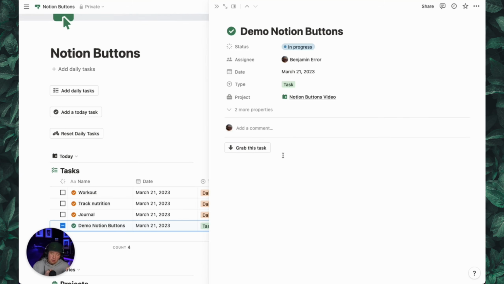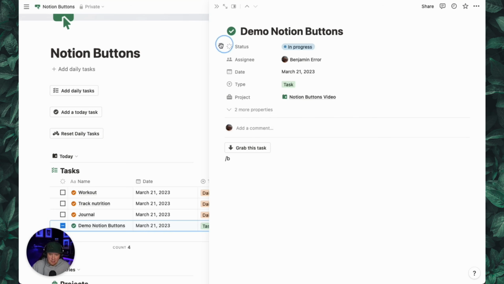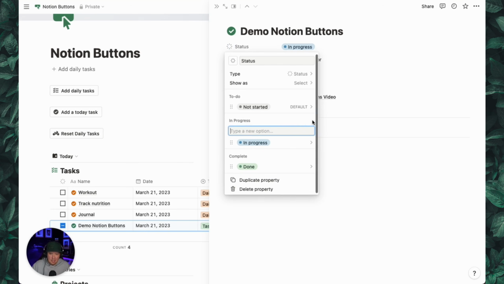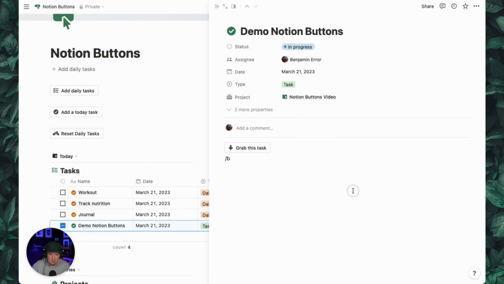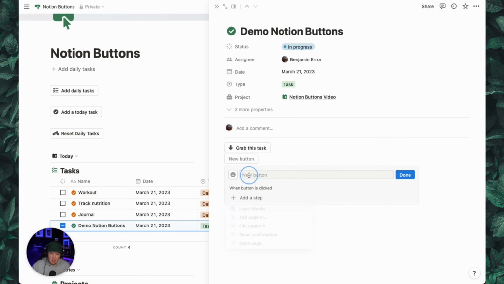So where this might be really useful is in sort of Kanban style views where you have certain statuses for needs review or needs a look at. And for example, this could be great for creating a new status of type. Say we could edit this status and let's add a needs review. It's in progress, but this task needs a review. And we might put a button in here that says ready for review.